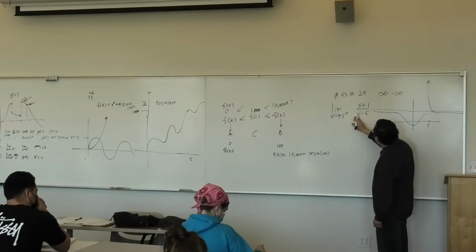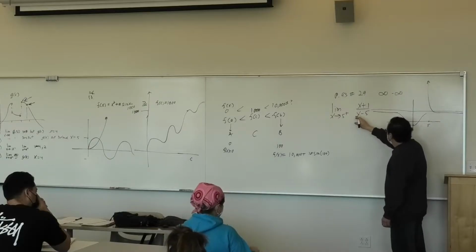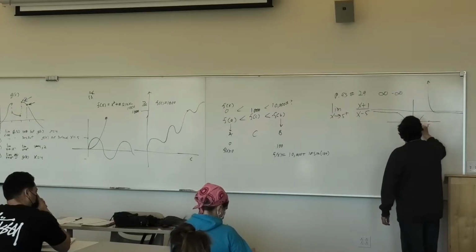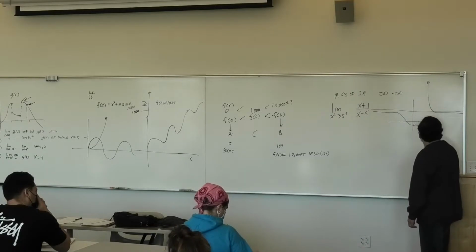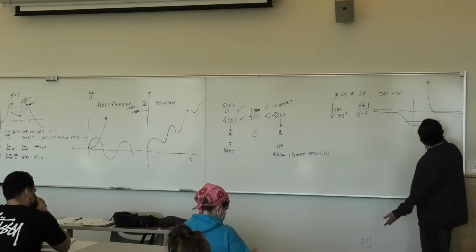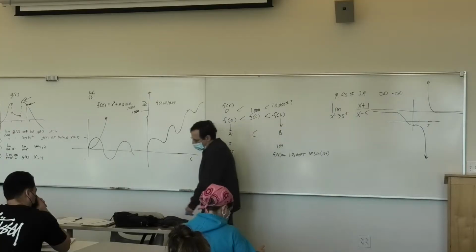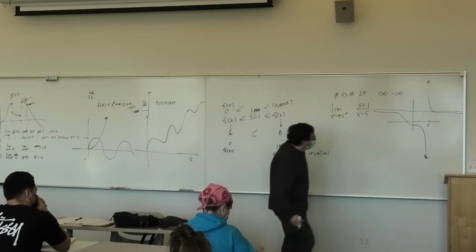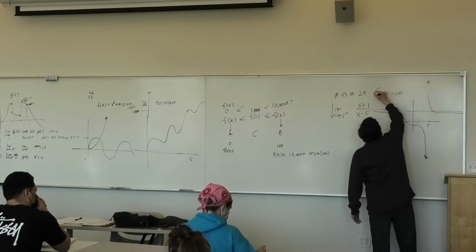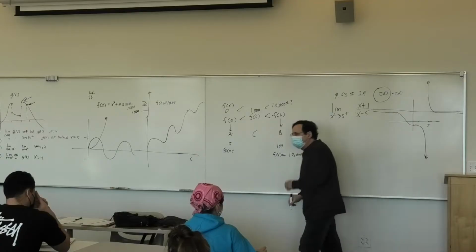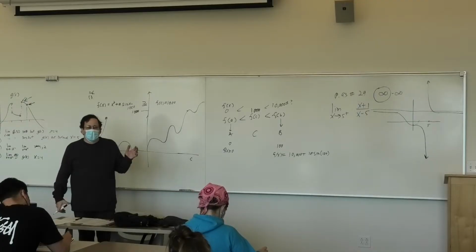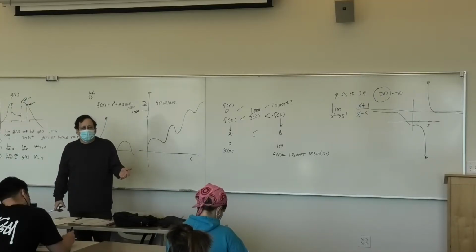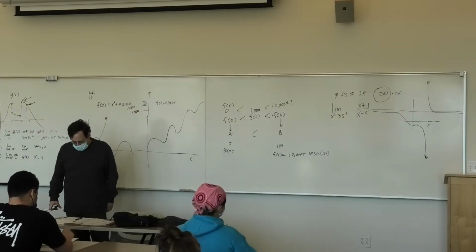Now, if we're a little below 5, we've got a kind of a negative number going to 0. So over here, it's got to go like this. Yeah, it's not continuous. It's got a break here. All right, so now we know what it looks like. So it just wants to know from the right what's happening. Oh, it goes to infinity. So it's not 99% what are they asking, and 1% figuring it out.